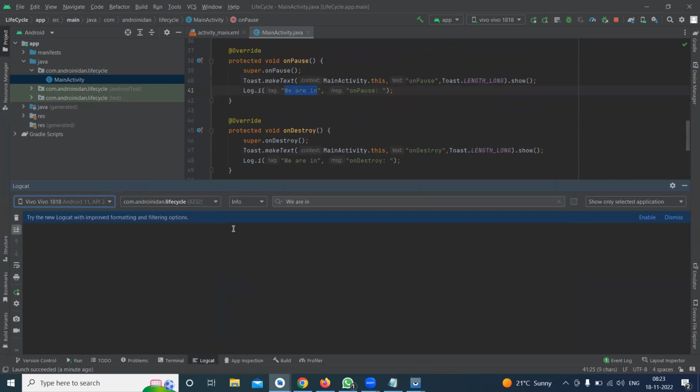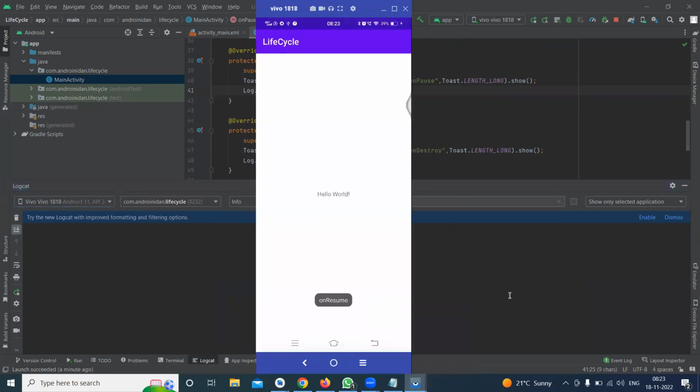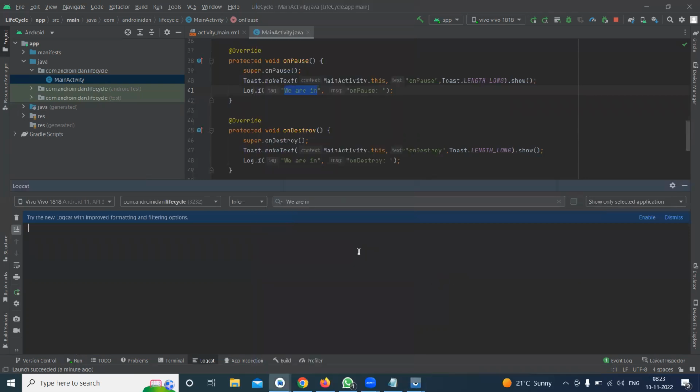Just opening this on create. See here on start, on resume, this. It is not showing here.